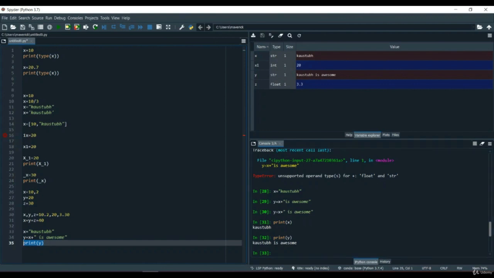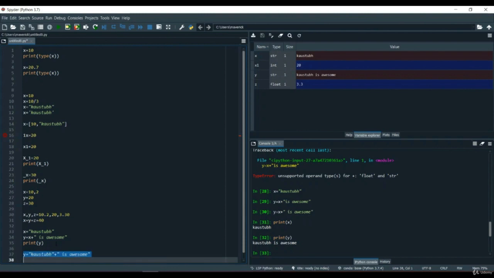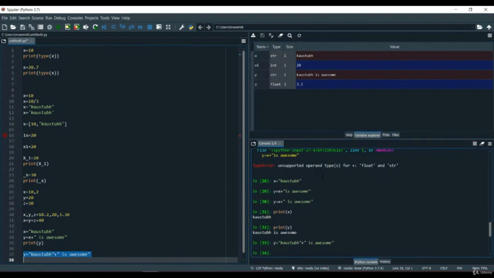This is called concatenation of two strings. Now one string was saved inside x. We can write it in this way too. We want to write y is equal to "cos 2", then plus, and then "is awesome", and run it again, F9. "Cos 2 is awesome". It ran perfectly fine, and "cos 2 is awesome" shows here.